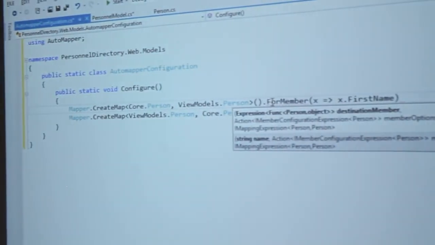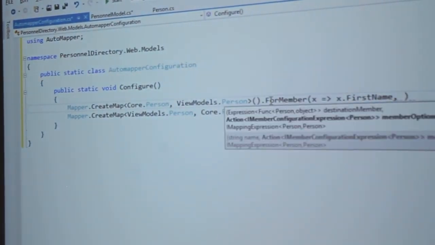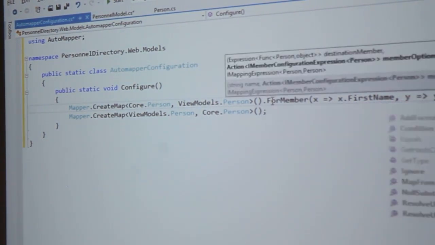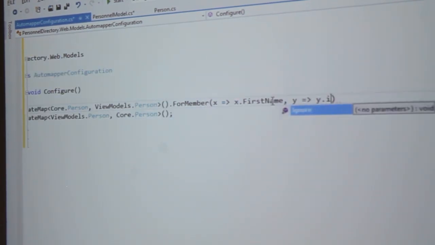So here, for member, let's do, I'm going to take, please remind me to take this out. Let's say first name. Okay, so I see what you're doing. Yeah, I'm trying to remember exactly how I do this. To be honest, you end up doing this so infrequently that I don't remember off the top of my head exactly how to do it. I'm not sure that's right. But if I wanted it to ignore that member, that's all I had to write. Just say, hey, first name, ignore that.